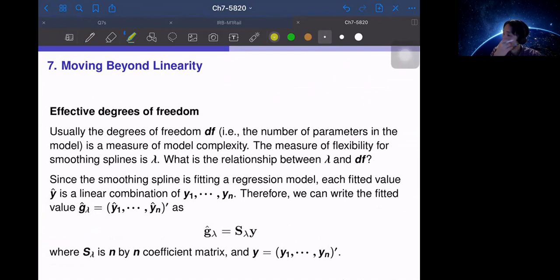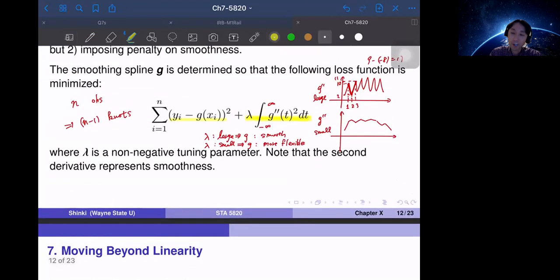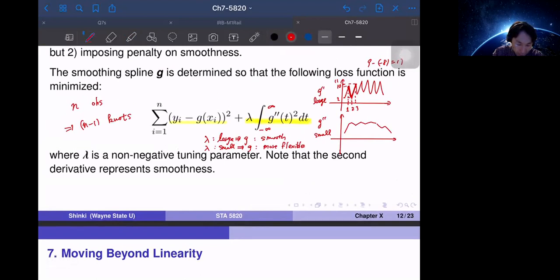Yeah, and the degrees of freedom. If we used polynomial regression, we can calculate the degrees of freedom of the model, right? If we have k parameters, the degrees of freedom is k. So we can describe the flexibility by the number of parameters. But here we cannot. We basically have so many parameters, n minus 1 knots. That means we have 3 plus n minus 1 parameters, so n plus 2 parameters, sorry. But we have this penalty term to determine g. So we cannot use the number of parameters to represent the flexibility of the model.